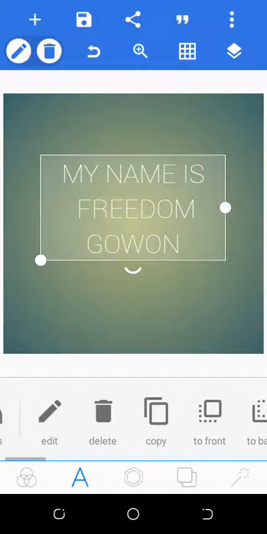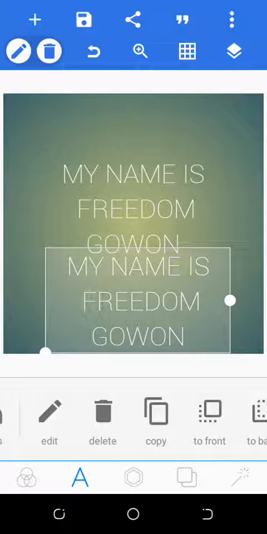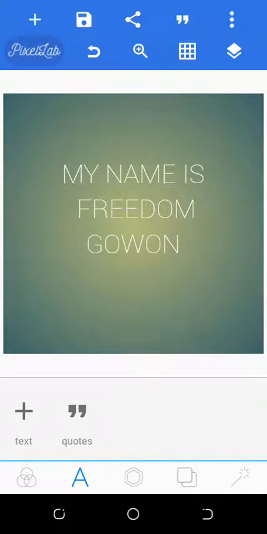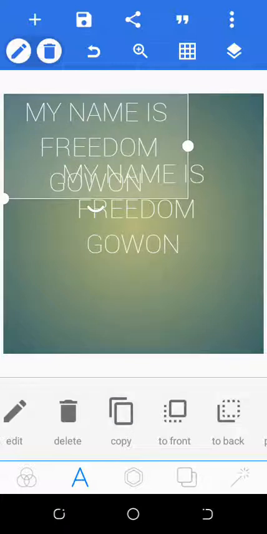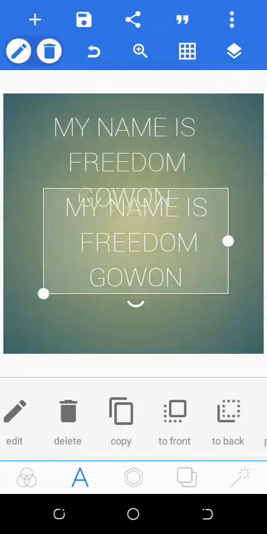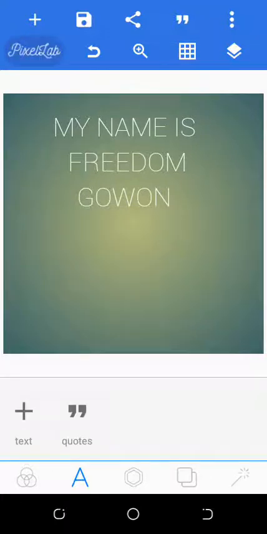First of all, we can copy it and make it two if we want. Of course, we all know what delete means, so we can delete the other one. That's the function of the delete. We can also, when it's two, bring one to the front and the other to the back. You will not see it's active now because the two are the same color, so it becomes hard for you to understand the one in front and the one at the back. So I'll delete one, we'll get there.